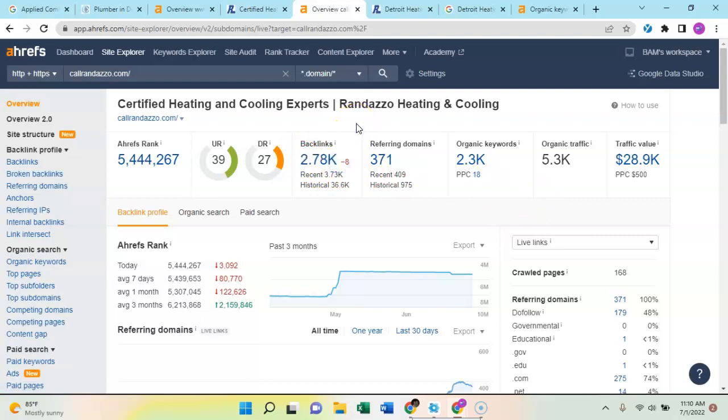Backlinks is a mention of your website inside of another website. I like to use Wikipedia as an example. All those blue highlighted words are backlinks pointing from Wikipedia to other websites, and other websites back to Wikipedia. It's telling Google, hey, this is a trusted website, and Google therefore puts it at the top. Also, it has a lot of content too. Wikipedia always has the most information provided for a person searching, so that's why Google always puts Wikipedia at the top. It's the same for an industry like yours. If you can provide a searcher with what they're looking for, Google is going to put you up there. So content and then backlinks.